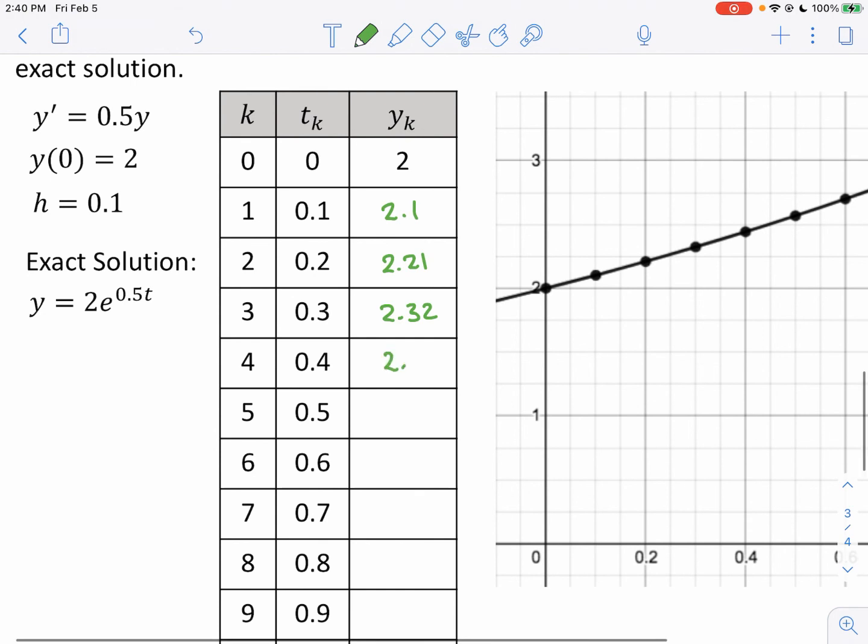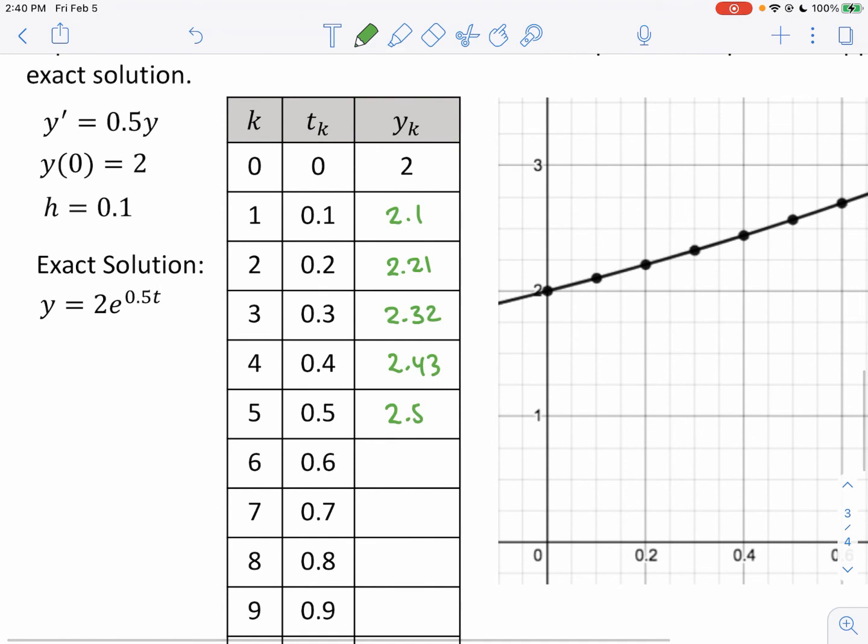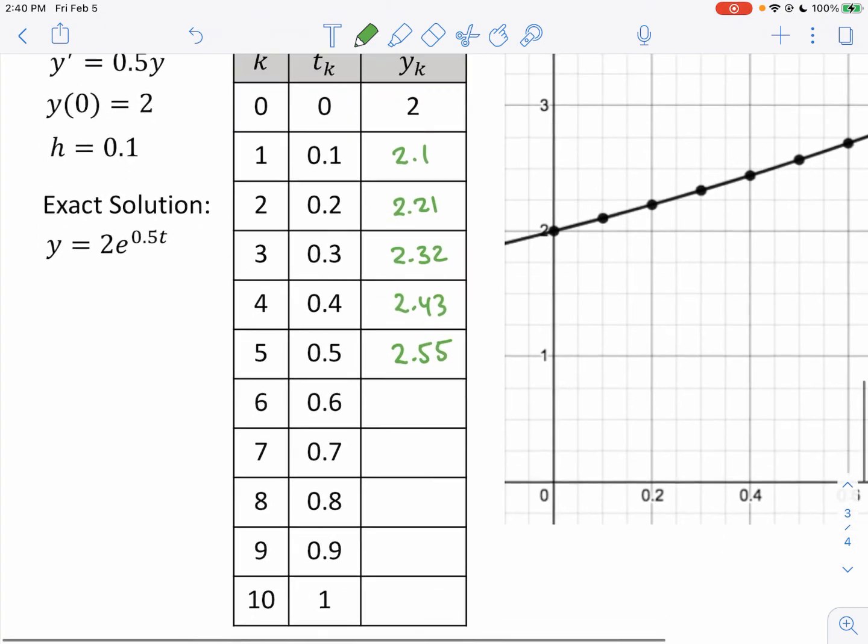2.43 comes next. 2.55. 2.68. 2.81. 2.95. And 3.10.